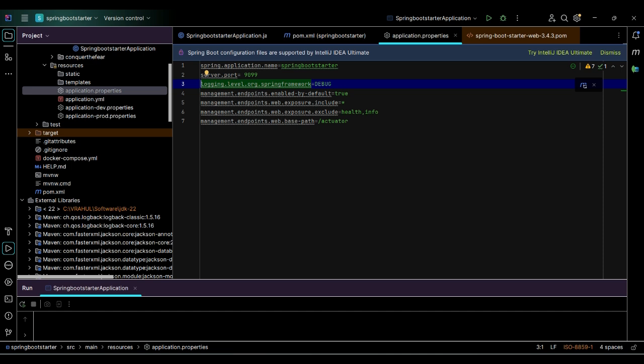So we have to use Spring profiles to create separate property files for each environment. Let's say for the dev environment you have some configuration, for the QA environment there is a different configuration, and for the production environment there is a different configuration. So make sure you don't add these directly in the application.properties.